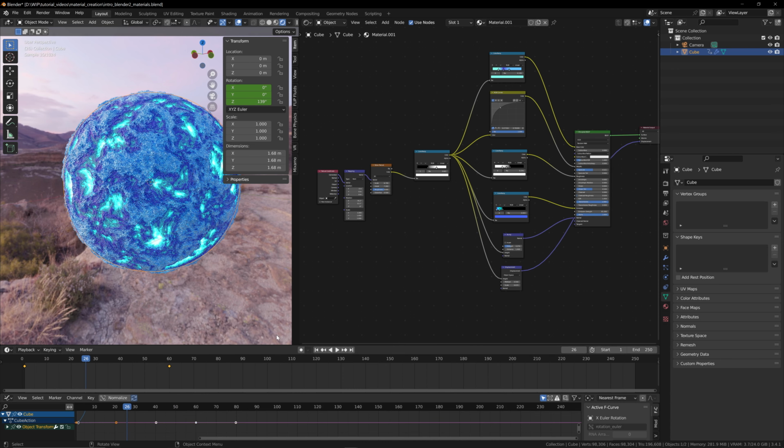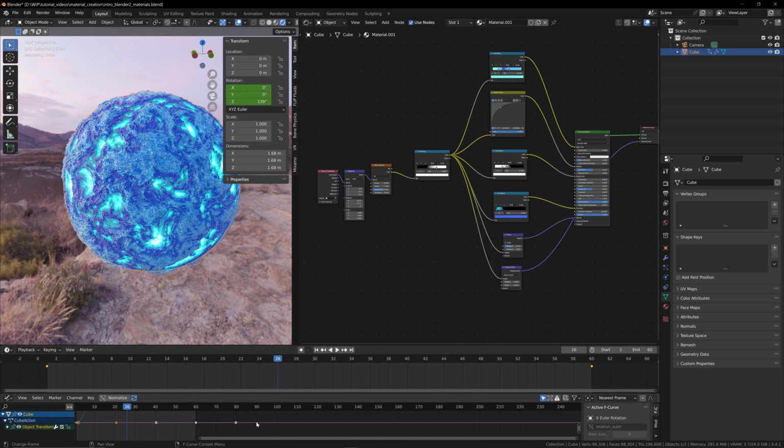What's good to do at this point is to actually work with just the frames that we're looking at. So my timeline now goes from 1 to 250. And really, we just want this to go from 1 to 60 because we're working with 60 frames. So I'm going to set this end number here to 60. And if I scroll in on my mouse to zoom, I can reset this from 0 to 60 across the timeline in the bottom.